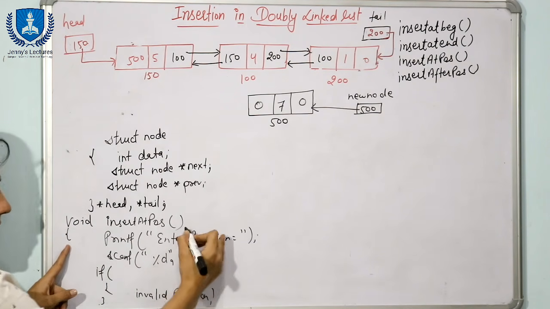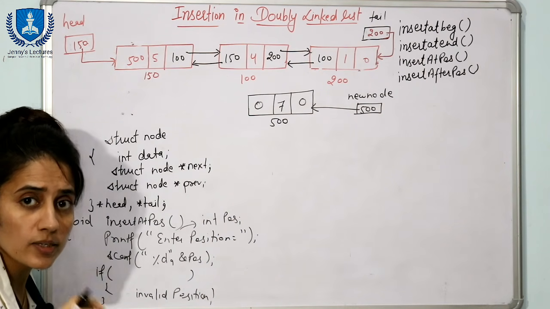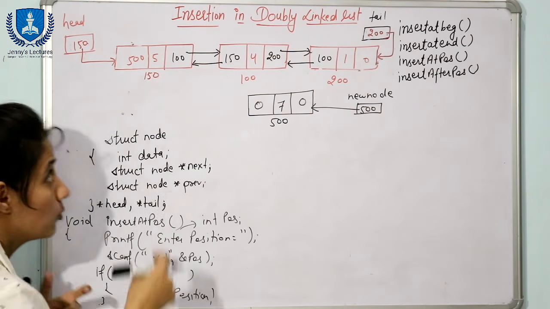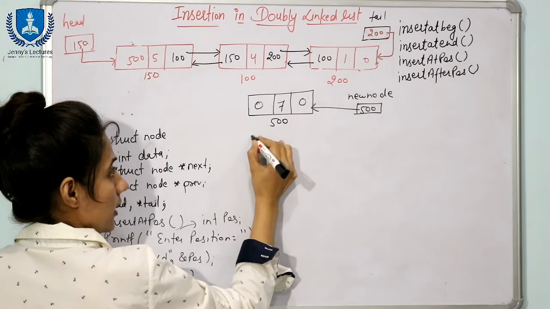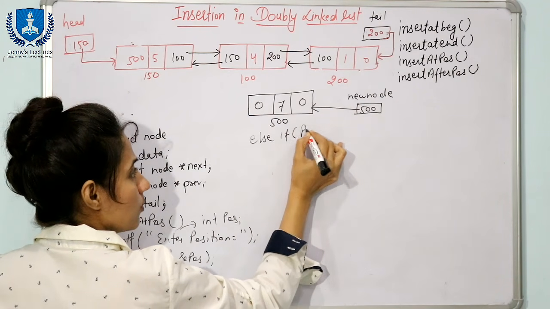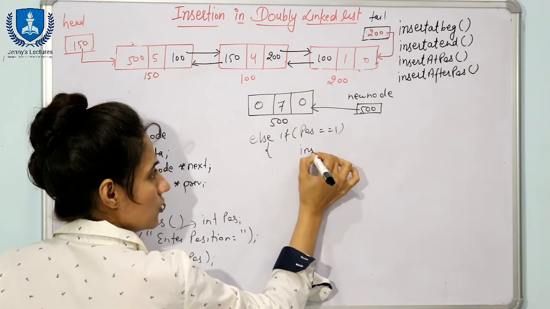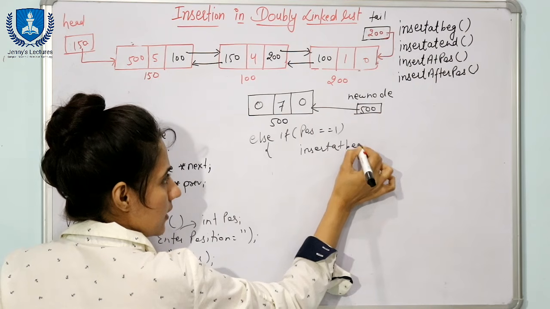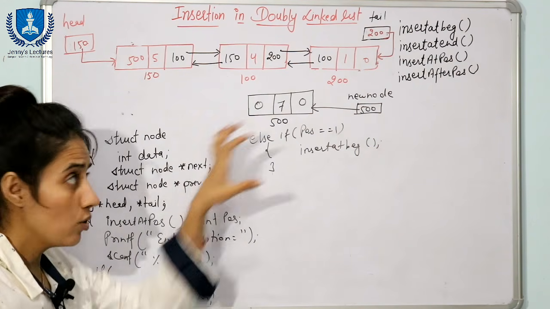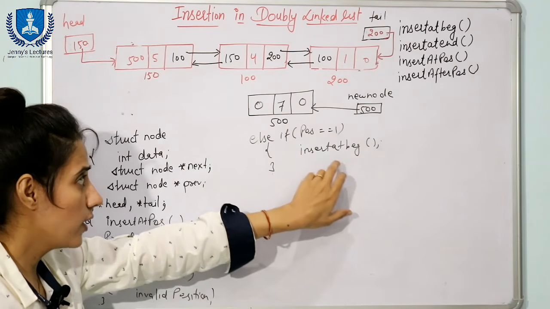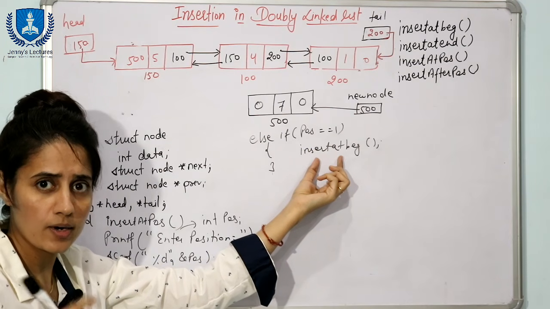Here in this function you can declare this variable, that is int pos, fine. And suppose if position is 1, it means position 1 is here at the start only, where you want to insert, fine. So here you can write else if position is equal to 1. In that case you can simply call that function insert at beginning, fine. If you have created all these functions in the same program, or you can write down the code here, if you are not creating them in the same program, the insert at beginning code.